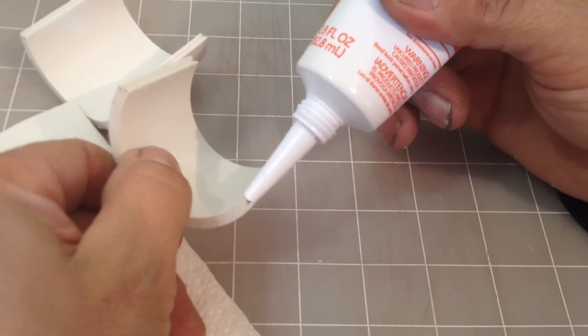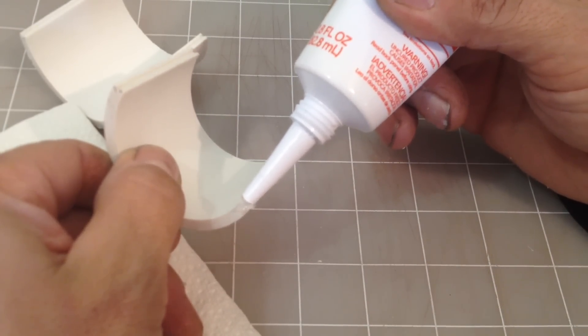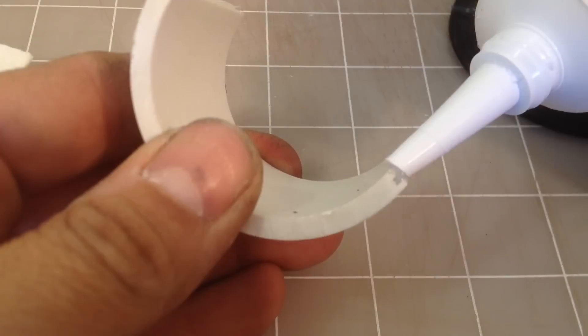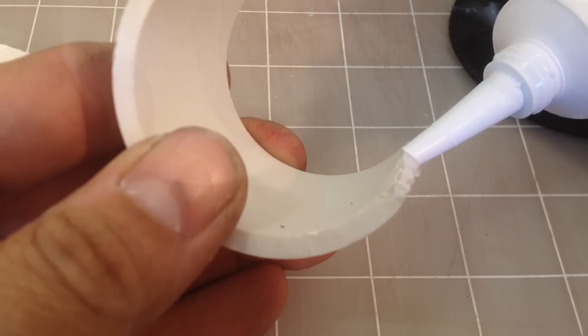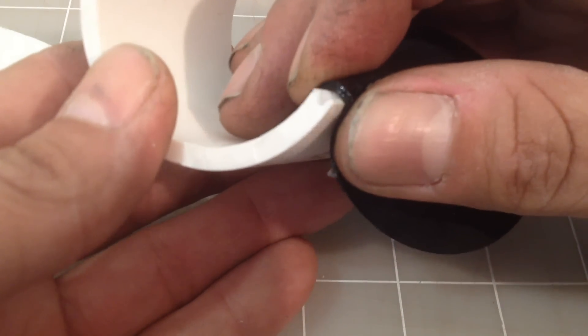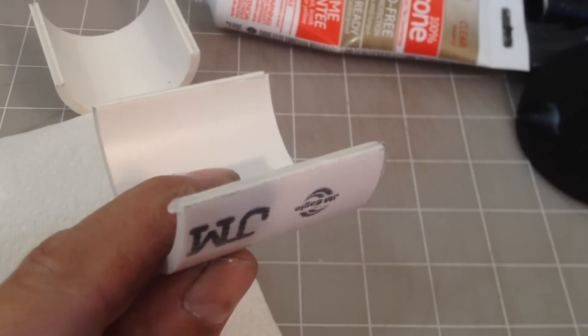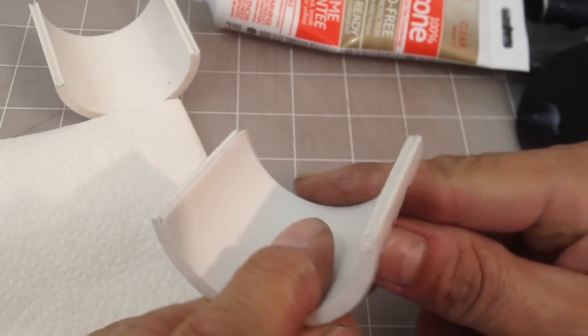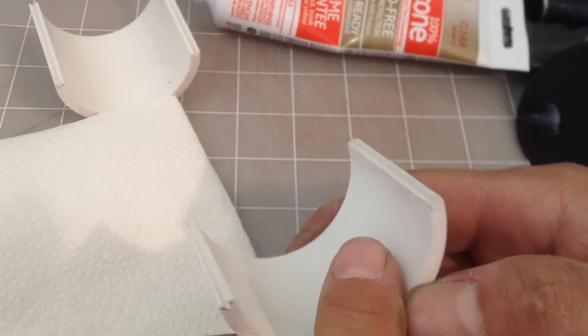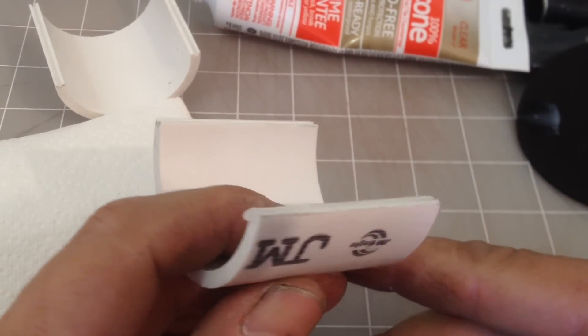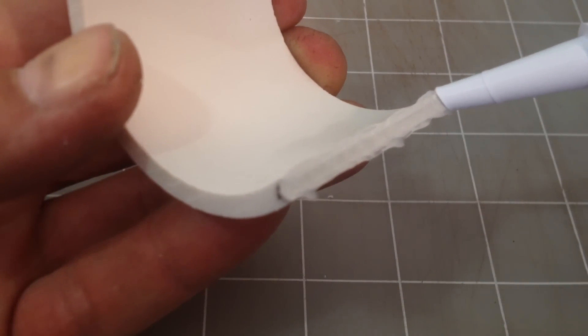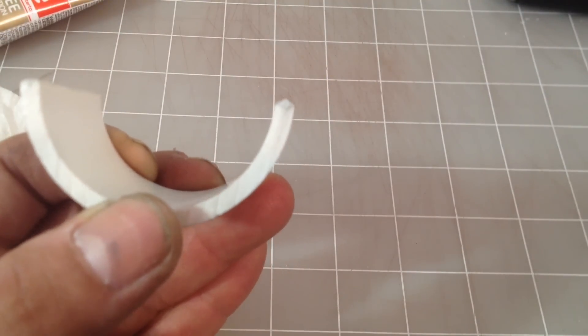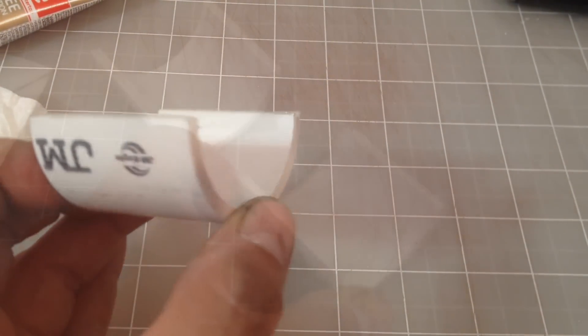Then I apply a thin bead of silicone along the edge and into the channel. The channel will allow the silicone to bond more securely to the PVC. Then while the silicone is still wet I use a small piece of rubber to form a slight crown across the entire edge. It's critical that the silicone crown is consistent across the entire edge approximately 1/16th inch high. Then I repeat this process on all 4 edges. I set the 2 halves aside and let the silicone cure overnight.